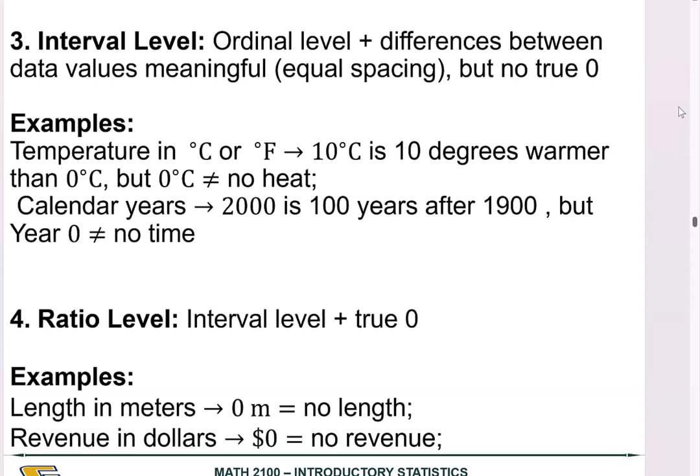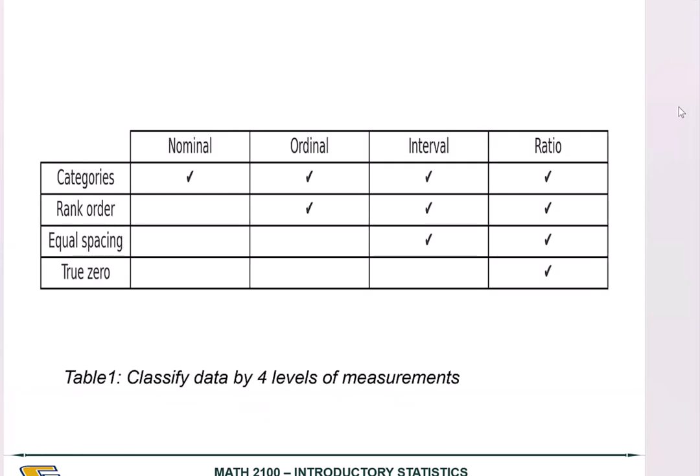The revenue in dollars, right? Again, you can check all the properties, and $0 means no revenue. So we can use this table to check the completeness of your data. Is it categories certified or not? As long as you can record it, the categories are always certified. You can always check for all kinds of data: can we rank it or not? If you can rank it, it shouldn't belong to nominal. It must belong to one of the other three categories: ordinal, interval, ratio.